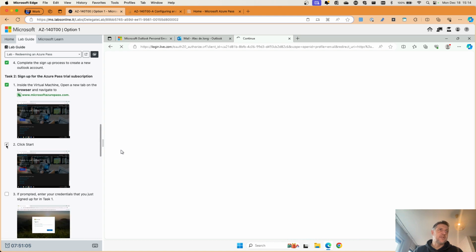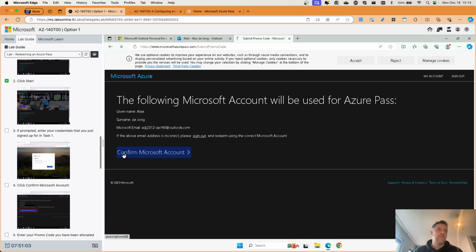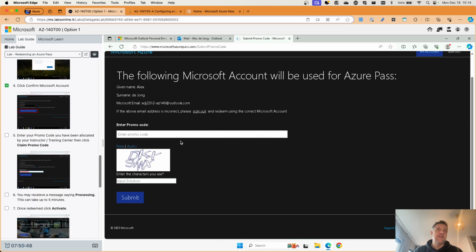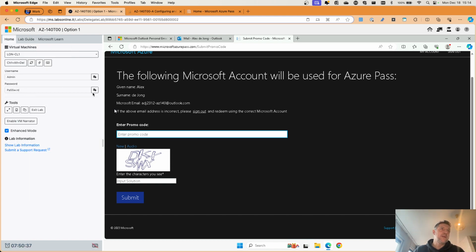So I'm going to click Start here. If prompted, I don't need to sign in again because it's already the account that I used. So I'm going to confirm the Microsoft account. Here, I need to enter the promo code that I use for this course. Now, the promo code is the actual Azure Pass, and this is something that I already have on my clipboard.